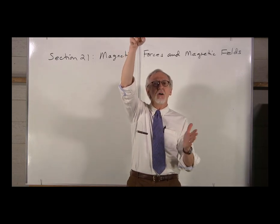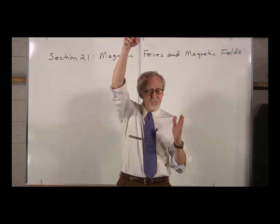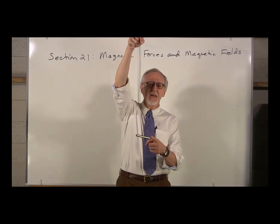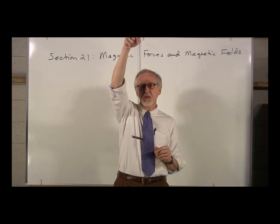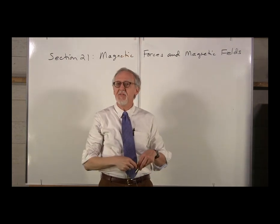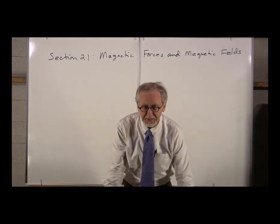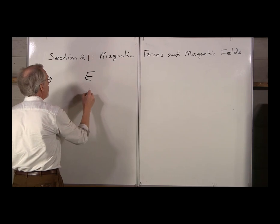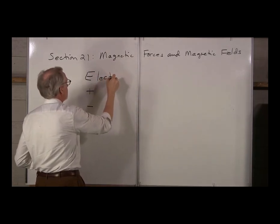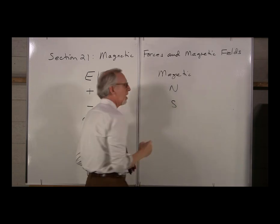So rather than charges for the electric field, where we talk about positive and negative charges, for the magnetic field we will talk about the north pole of a magnet and the south pole of a magnet, where the north pole of a magnet is what is always drawn towards or points towards the north pole of the Earth. The south pole of the magnet points towards the south pole. So rather than positive negative charges like we have for the electric field, we'll have north and south poles for the magnetic field. So let's just write that down. For the electric field, we have positive and negative charges. For the magnetic field, we'll have north and south poles.